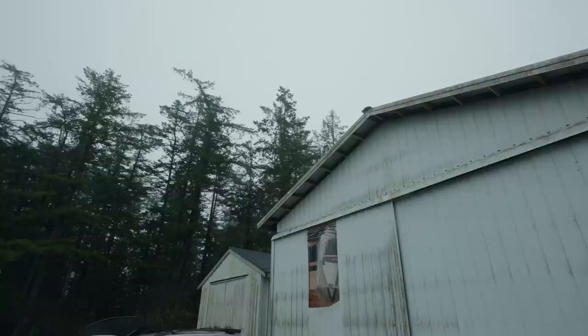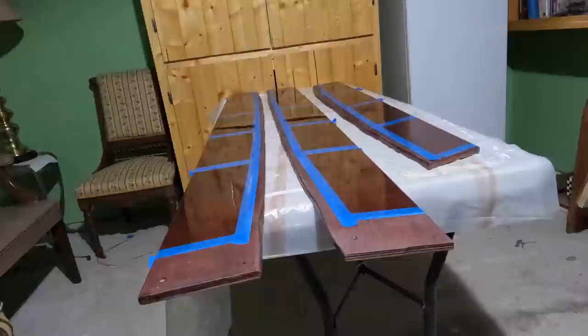I know that the light in here is pretty bad, but I'm just gonna put the final coat onto these deck pieces that we've now sanded. Meanwhile, Aladino began applying real paint over top of the primer in the V-berth.